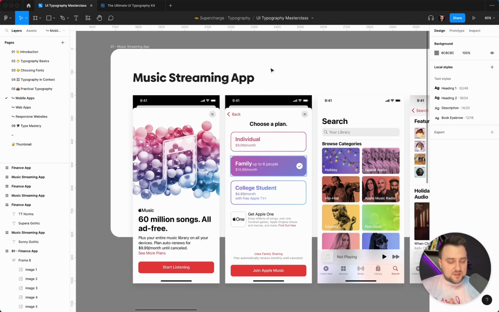If you're planning out a new project, or using a UI kit or someone else's design system, they have defaults for it, but you're always going to have to make sure that the text styles you're using work with the case you're working with. Based on the context of the app, there might be some tweaks needed. Even with this course, you're going to receive access to the Ultimate UI Typography Kit, which gives you different text styles that are already pre-made for different types of projects. But it's just a starting point.